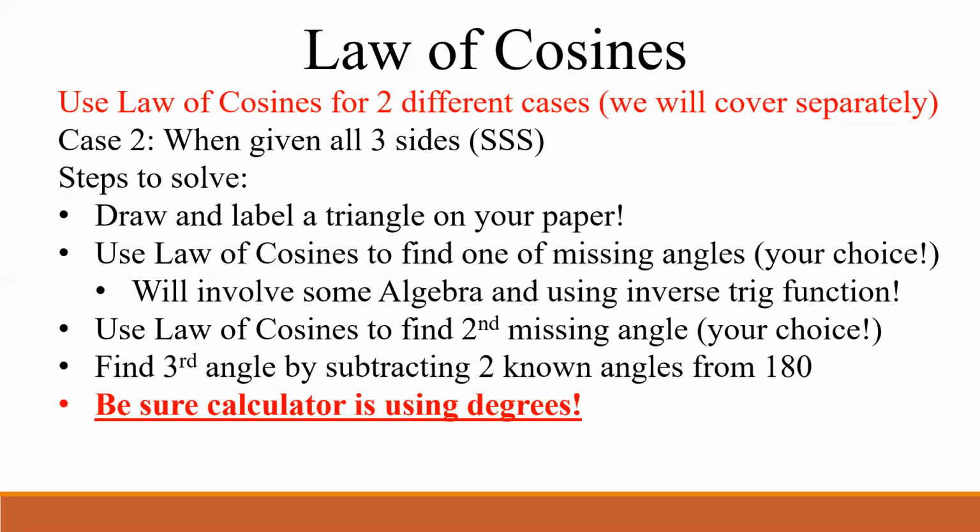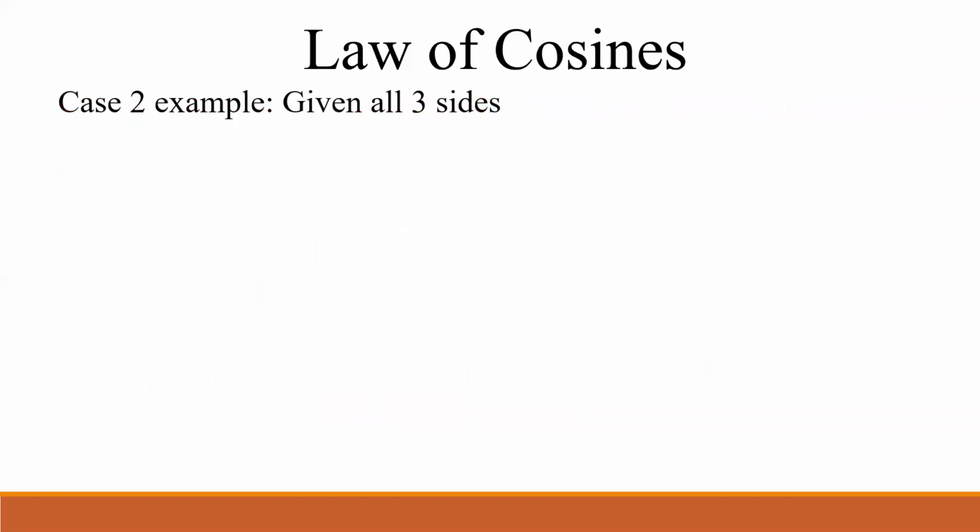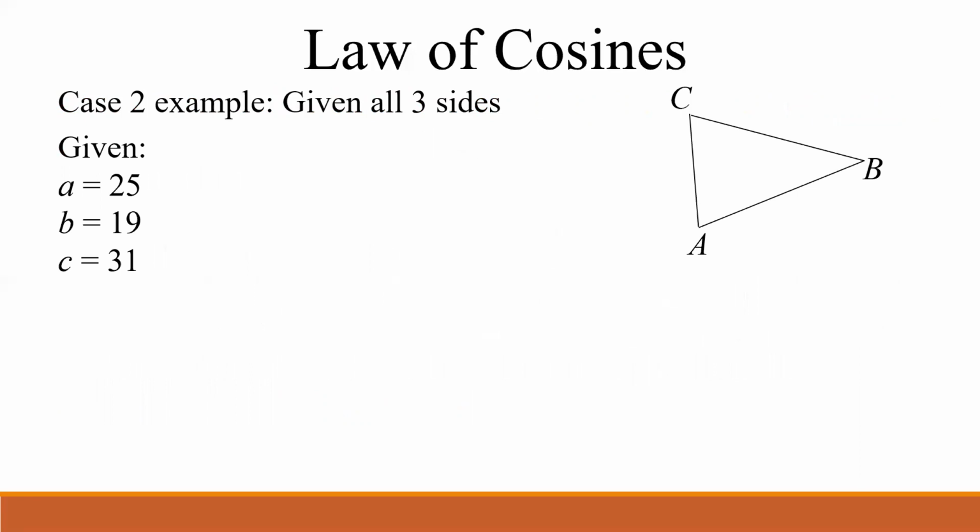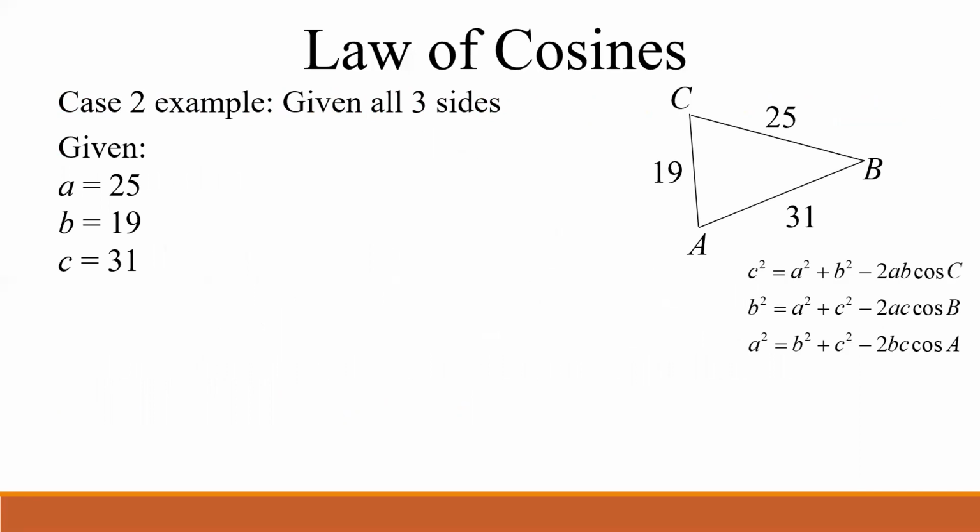So this one's going to go a little bit faster, I think. So let's jump in and take a look at this example. Given all three sides, A, B, and C, and again, I just drew a random triangle, doesn't have to be to scale, stick in the numbers there. We don't know the angles, so you can find them in any order. I like doing things alphabetically, but you can do them in any order you want to.